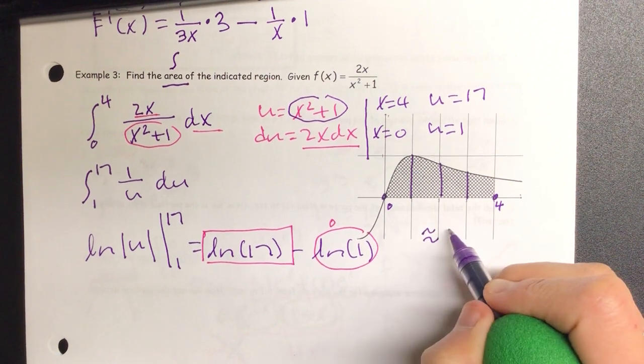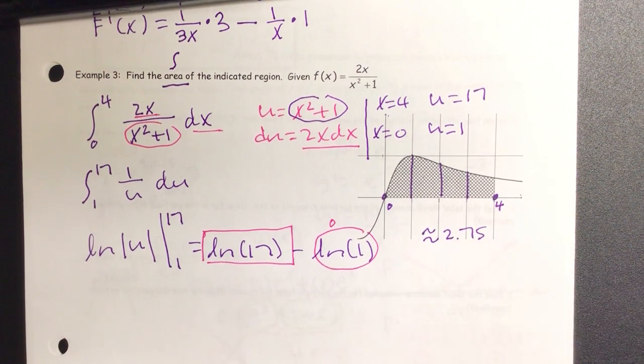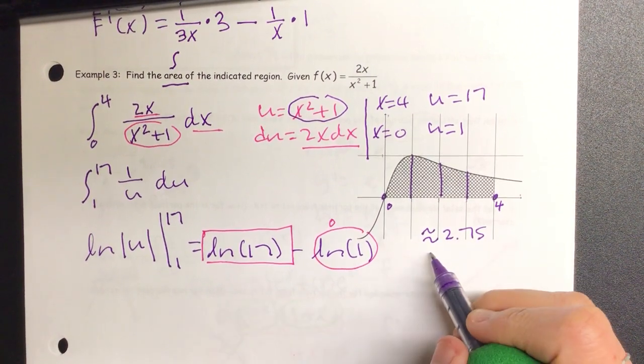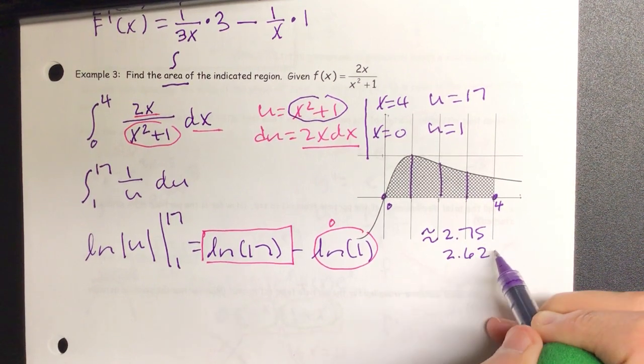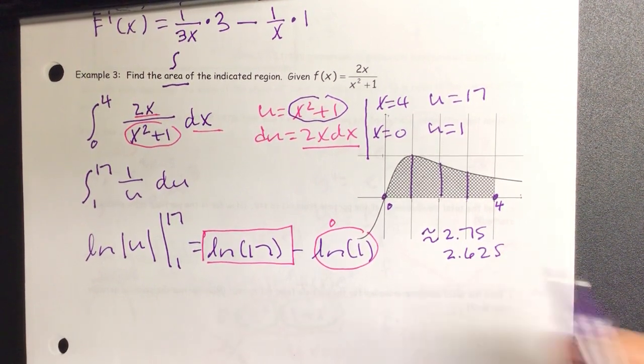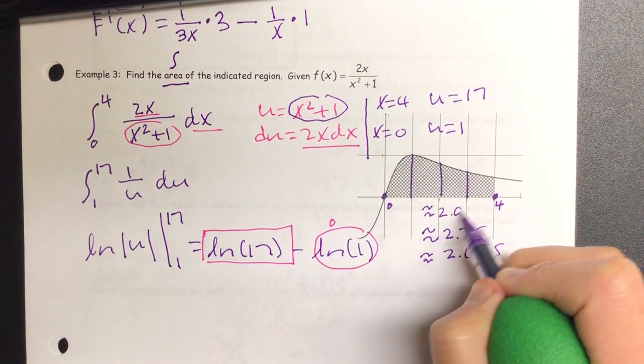Hey, Ruby, what was it? 2 point what? 7.5. Very specific, right? I'm thinking 2.62. I'm thinking like 3. 2.6, 2.5? Yeah. More like this? 2.95. Let's try 2.95, all right?